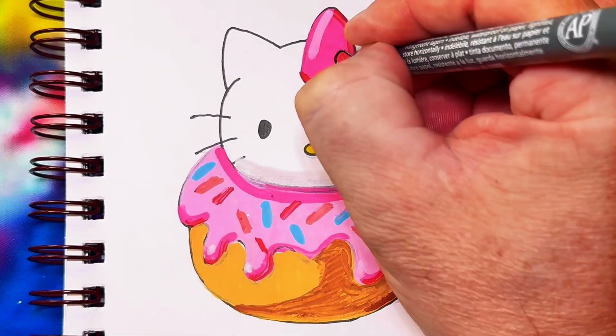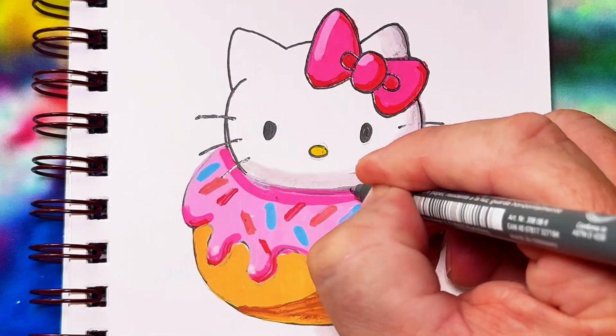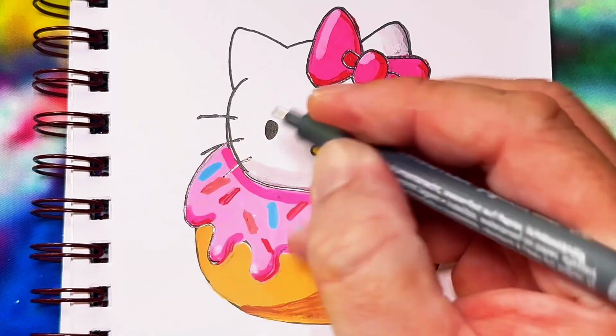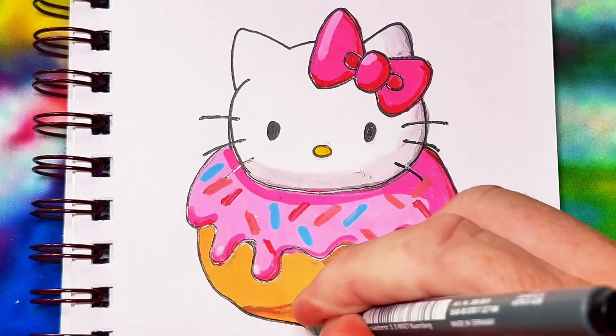And there you have it, guys. We're just going to refresh that outline. And you can see all the little details are popping back out again.